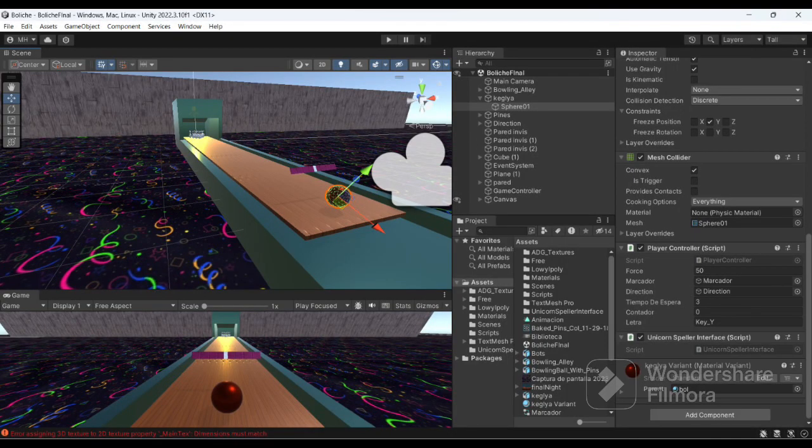The Unity script leverages a Unicorn speller interface to detect specific input conditions related to a focus on letter O and Y. When the user focuses on the letter O, the script triggers the launch of a bowling ball in a direction defined by a directional marker. It also accounts for user control, allowing the character to reset its position upon pressing the escape key. Furthermore, it cycles between the letters Y and O for repeated activation.